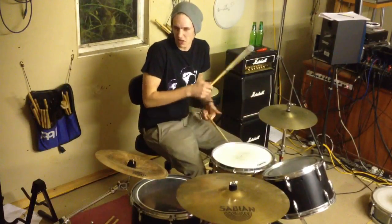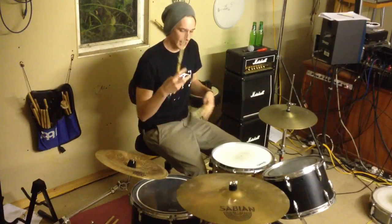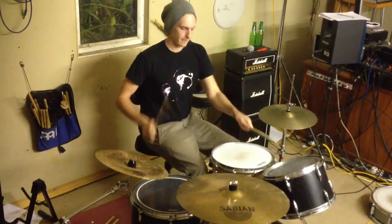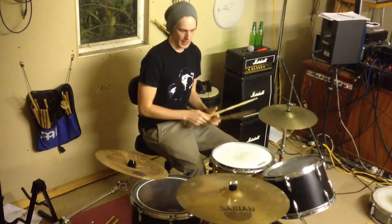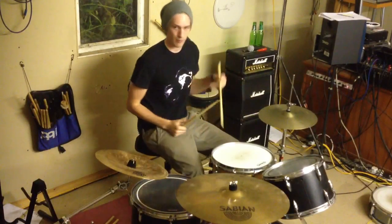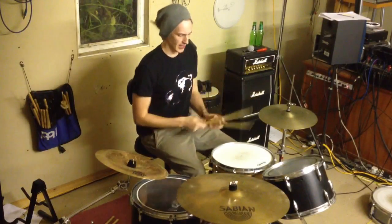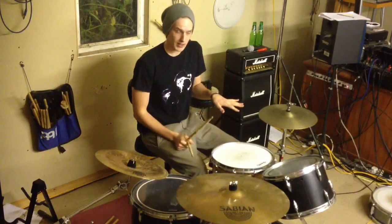And then we can chuck it a little over the hi-hat. Another one is you could just play 4 in a row to get. And then what you're going to have to do, obviously you've got the bass drum on beat 6 of our sextuplet, and then you're also going to have to come back and hit it for beat 1 of the next bar. So you're going to have to get that double ba-boom at the end, so you get this. So that's another way you can end it.